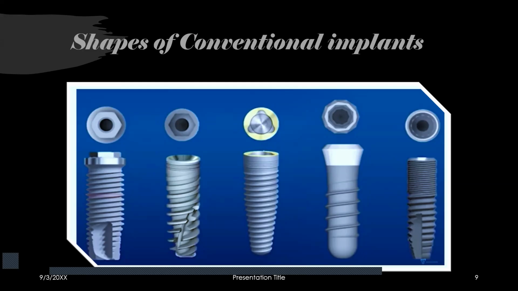I need to change the morphology of the bone. Instead of changing the morphology of the implant, I change the morphology of the bone. And how do I change it? By ridge splitting, sinus lifting, or bone grafting. If I want to fix this particular implant into that narrow ridge, I need to change the morphology of the bone. That is mandatory for me.